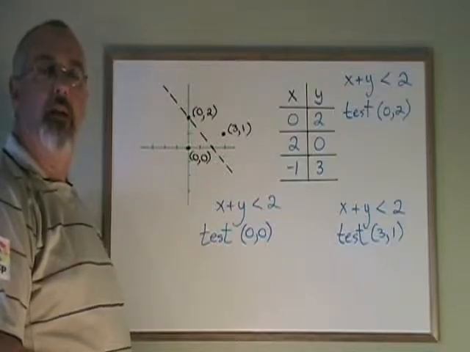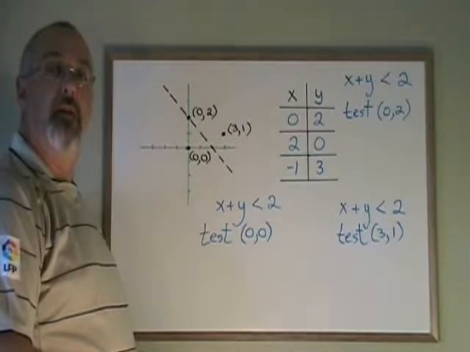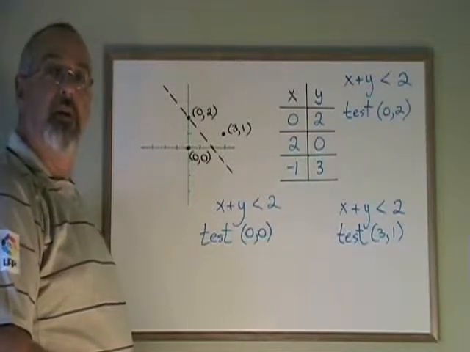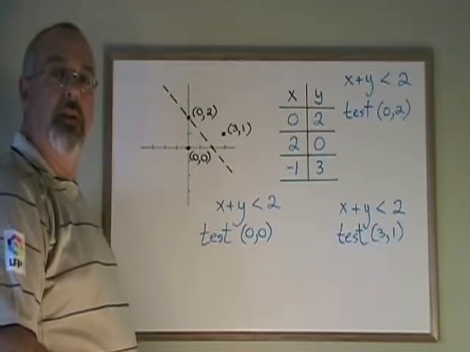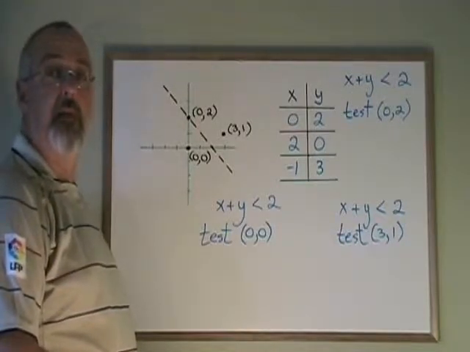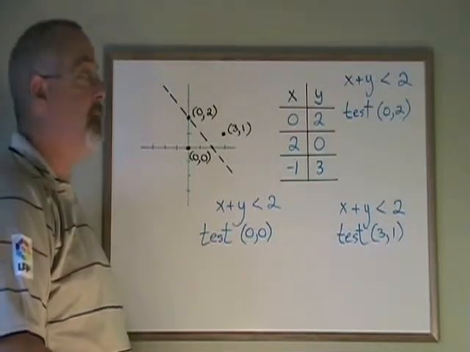When we are graphing an inequality, we get to the stage where we have to shade one side or the other. And we figure out which side to shade by doing a test point. We follow a rule: never use a test point that is on your line. And I'm going to illustrate why you should not use a test point that is on your line.